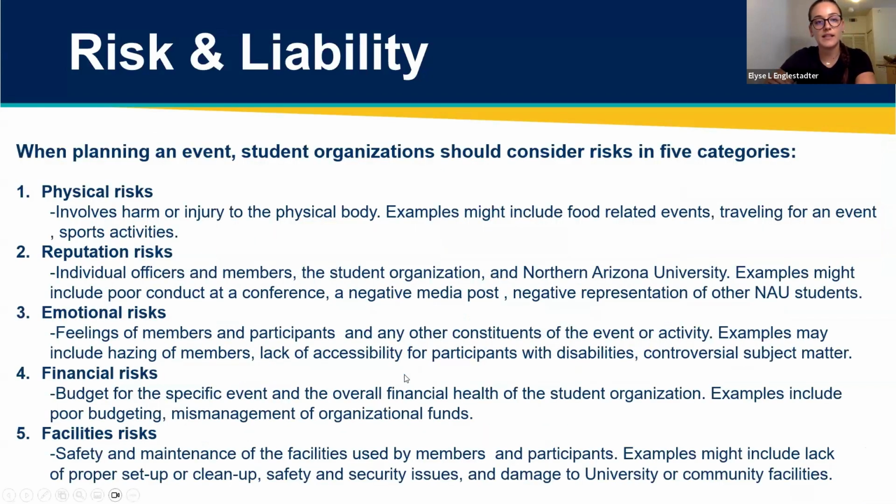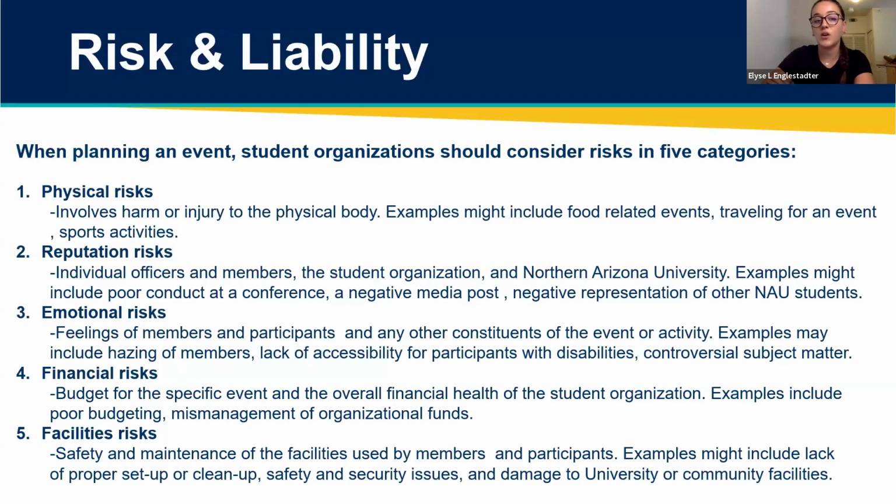I think we have a next slide talking about some of the specific kinds of risks. So my example was the one I think a lot of people initially think of, such as physical risks. So that's when you're having a sporting event. To help mitigate that risk, you might want to hire refs, ensure you have proper equipment, make sure you have a first aid kit and water on hand, things like that. However, you need to think about risks that are in the other four categories.